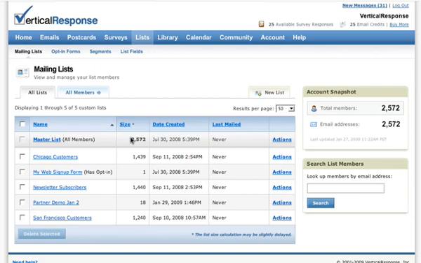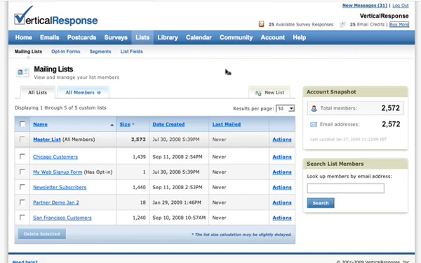So with monthly pricing, what's happening is you can mail to your database unlimited for the price of the monthly fee. We'll just take a quick look at that right now and how that works, and then we'll look at some other improvements here really quickly. And then we're going to point out a few more things and go into question and answer time.